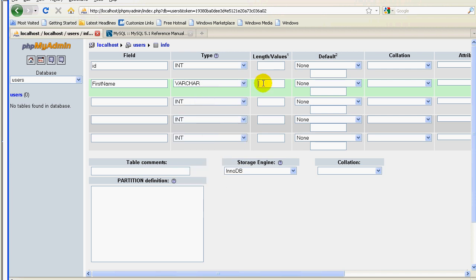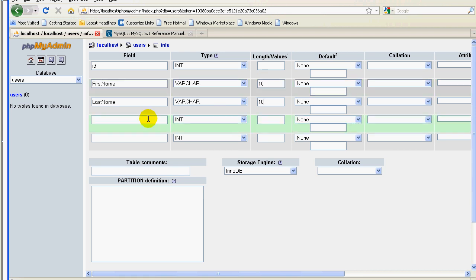And I have to put a length for this field. So I'm guessing that the first name shouldn't be more than 10 characters, so I will just type 10. The same for the last name. Last, also camel casing, lastName, and it's going to be varchar as well, also 10. I'm guessing the last name cannot be more than 10. If you see it can be more than 10, you just change this value later.